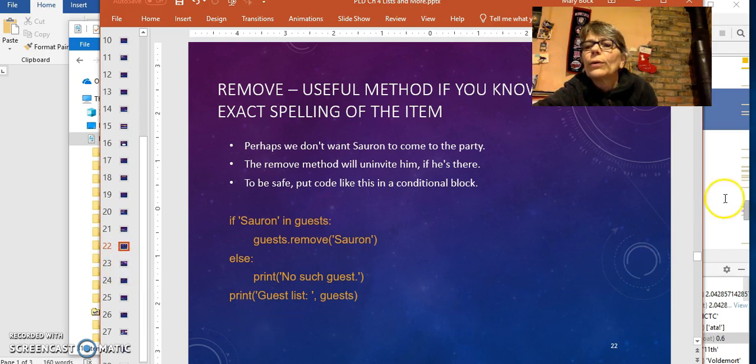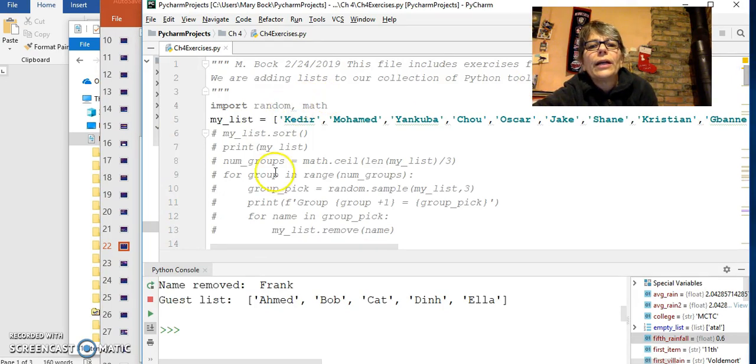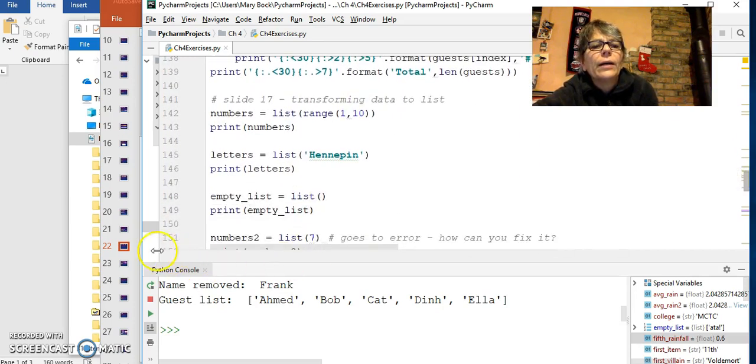You might recall that I had my list of students up here, and I was basically getting a group of 3 randomly selected, and then at that point I would want to get rid of them off of the pick list because they're already in a group. So as soon as you're working with lists, you may have an operation where you need to do removals. That's in real life.